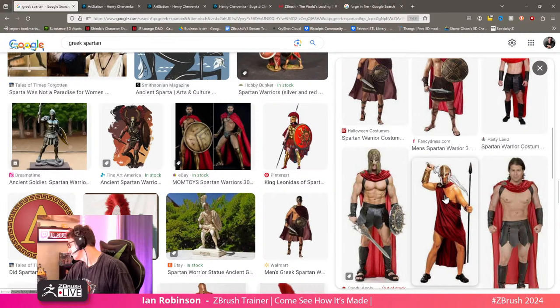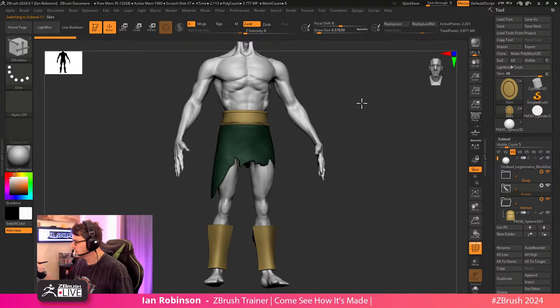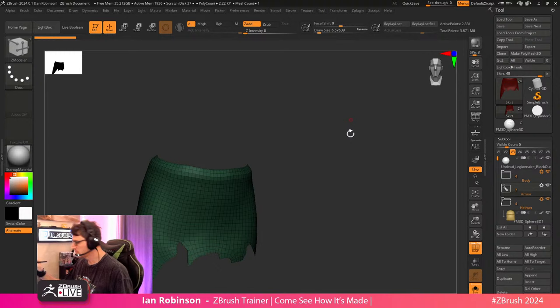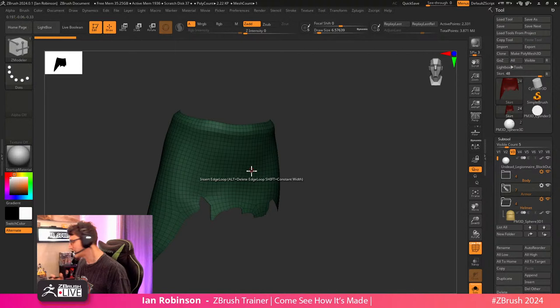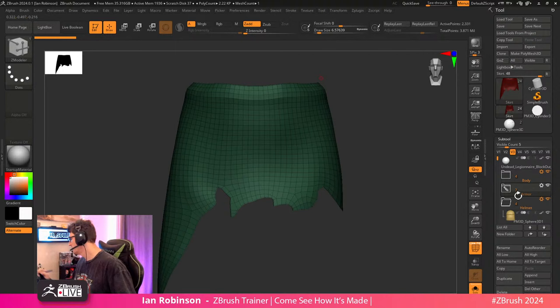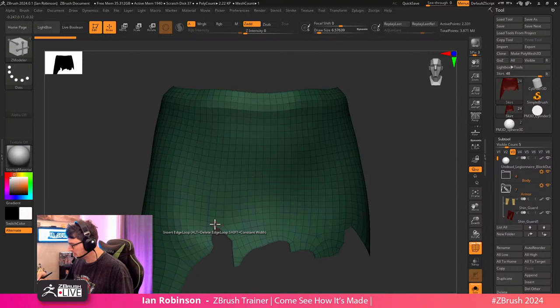So let's actually make this a little bit different. Okay. So what I'm going to do here is let's split this, actually. So I want to add a secondary layer to this. Maybe they're called tassels. I'm not quite sure, actually. But his is shredded because he's been in combat and he's died. And he wasn't very good, that's why he died. So maybe we'll keep it pretty simple for now, and we'll decide if we want to go further with it. But I think I want to split this off a little bit, maybe make this into a couple pieces. So, the way I'm thinking about going about this, actually splitting this up, torn piece, and then ultimately separate that out.